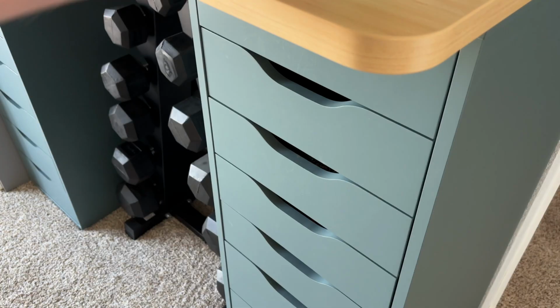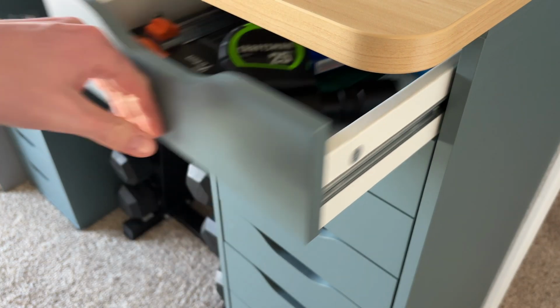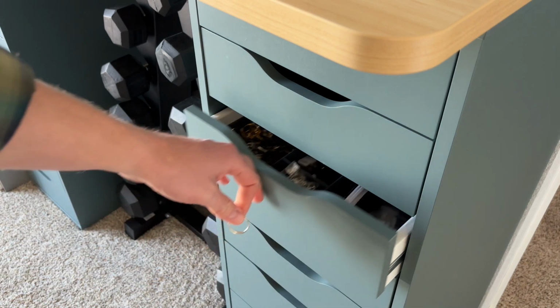But most importantly with having these drawers over here, I have converted every single drawer to house a lot of the tools and equipment that I use on a very frequent basis. And I have not gone overboard with doing a lot of the storage inside of them yet.